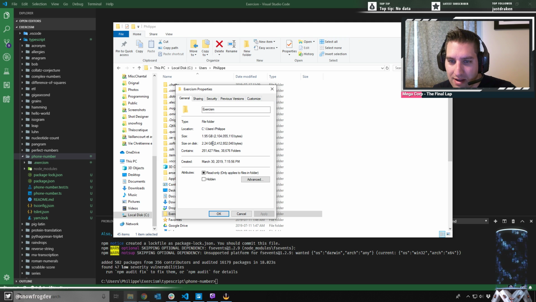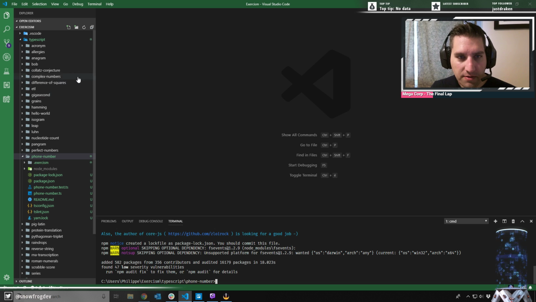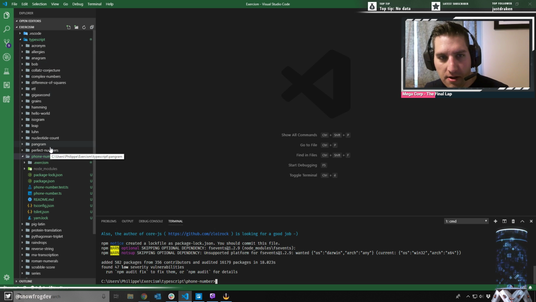Wow, okay. 2.71 gigabytes. Yeah. I'm going to have to write a script to go through each folder and run npm uninstall.